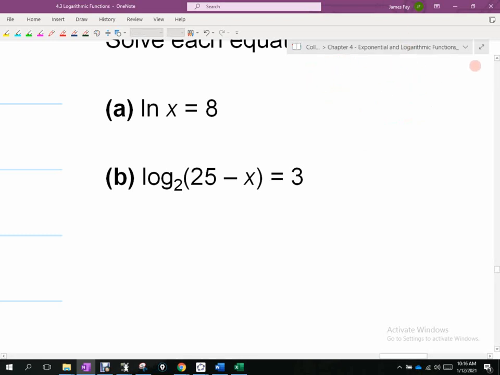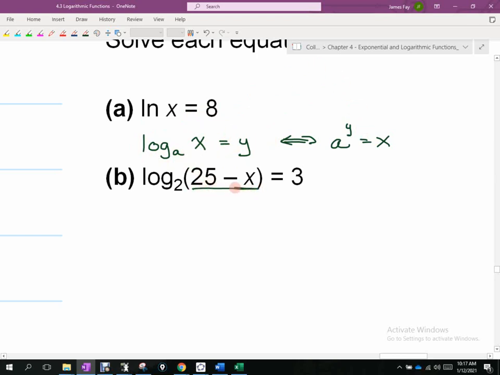But once your logarithm is already isolated, now it's just a matter of applying the definition of a logarithm. The definition says that log base a of x equals y if and only if a to the y equals x. Yesterday we started with the right-hand side working with exponential equations, and we had to apply the definition to solve for the variable by changing it into a logarithm, right? Today it's the reverse of that. We're going to start with the logarithm version, and change it to an exponential so that we can deal with the variable, okay?